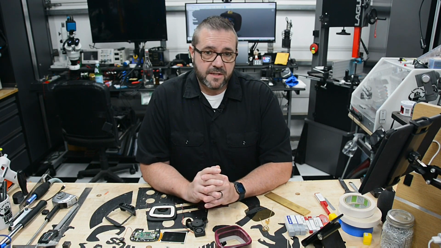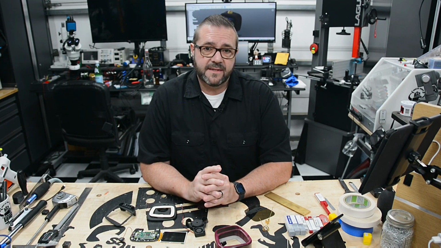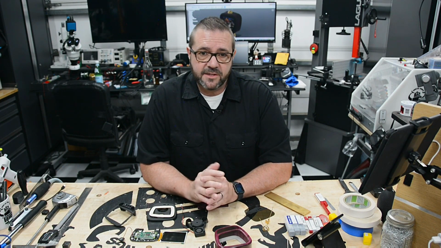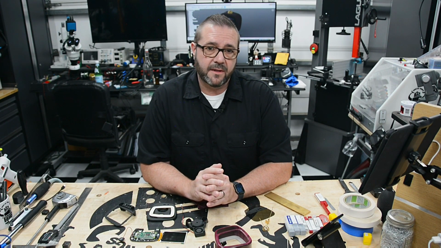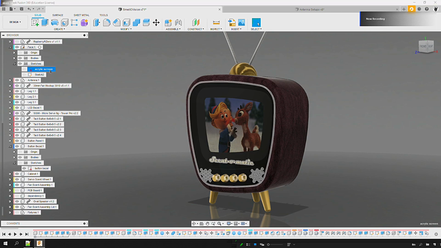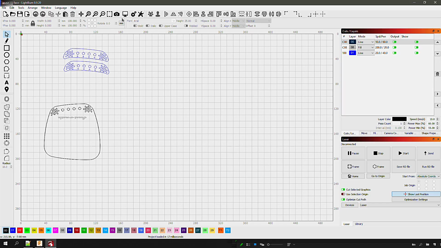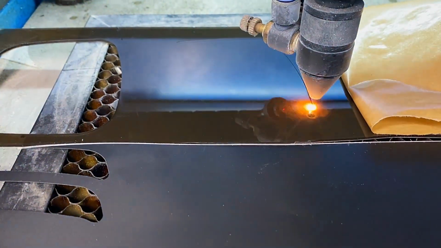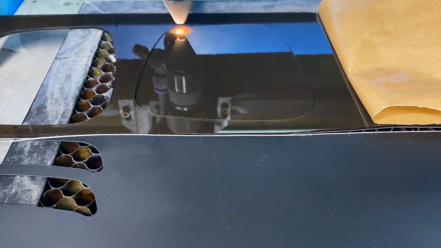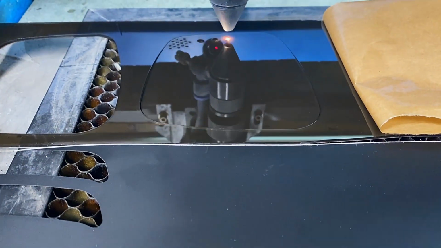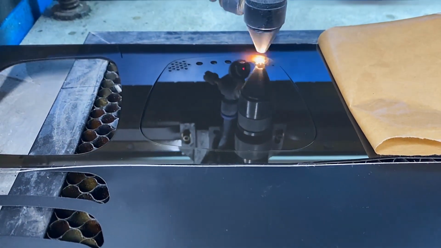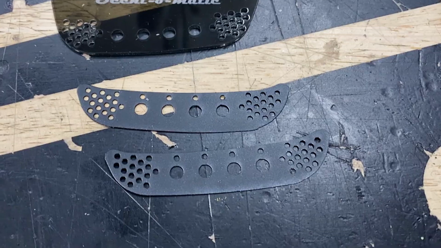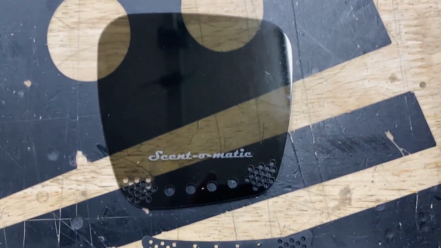A couple parts to finish off the bezel are the acrylic face and button face vinyl. These were both laser cut for its precision and then etched with the Scent-O-Matic name on the front acrylic. The profiles were exported from Fusion 360 sketches, then imported into LightBurn software to set up and push them to the laser. The vinyl is placed on the acrylic to finish off the button panel and scent ducts. With that, all the parts are ready to go.